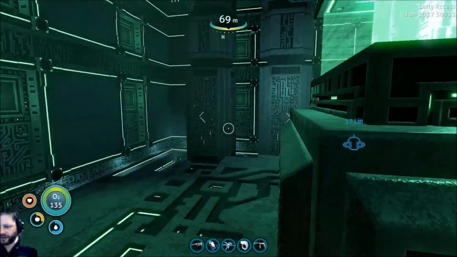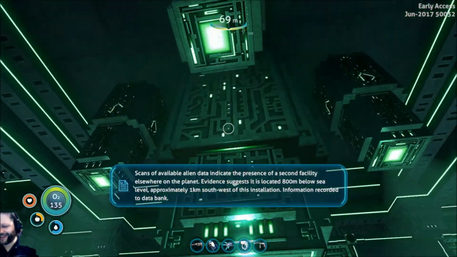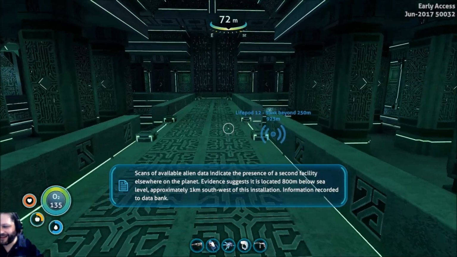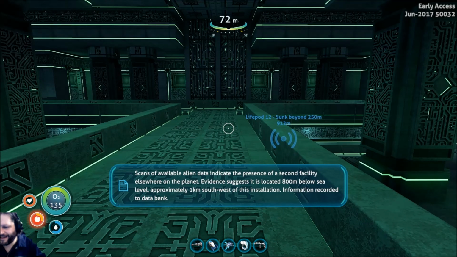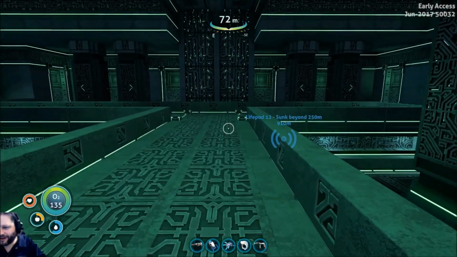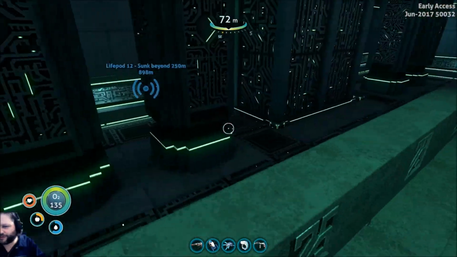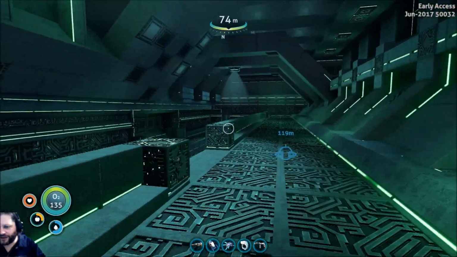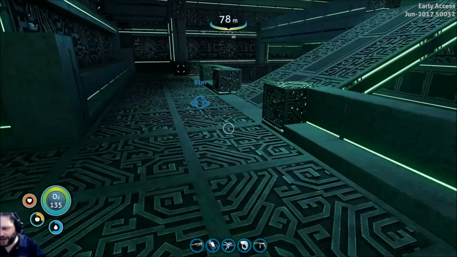Okay, well, now I'm officially freaked out. Scans of available alien data indicate the presence of a second facility elsewhere on the planet. Evidence suggests it is located 800 meters below sea level, approximately 1 kilometer southwest of this installation. Information recorded to data bank. Okay. 800 meters is incredibly deep. I am officially, as I say, freaked out now. Planet is under quarantine, and apparently I'm infected.